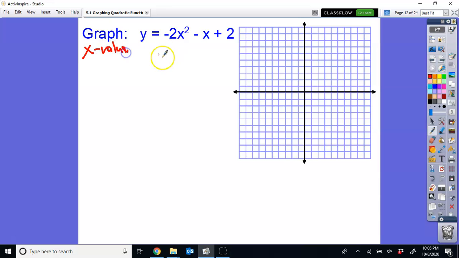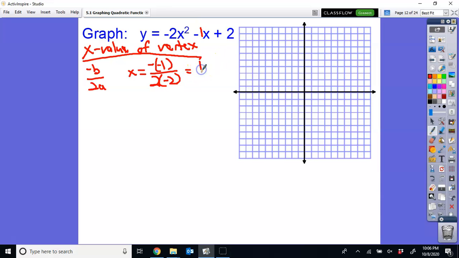So this is the standard form, and I want to find the x value of the vertex first. Just like I did before, I'm going to find the x value of the vertex by using that little formula, -b over 2a. So I do negative, and then I plug in -1 because that's what this is. 2 times a, I have 2 times -2. That's going to give me 1 over -4, or in other words, -1/4 as a fraction. Now guys, as I go through these examples, I'm going through pretty quickly, but you can always use your calculator like I've told you before to help you.